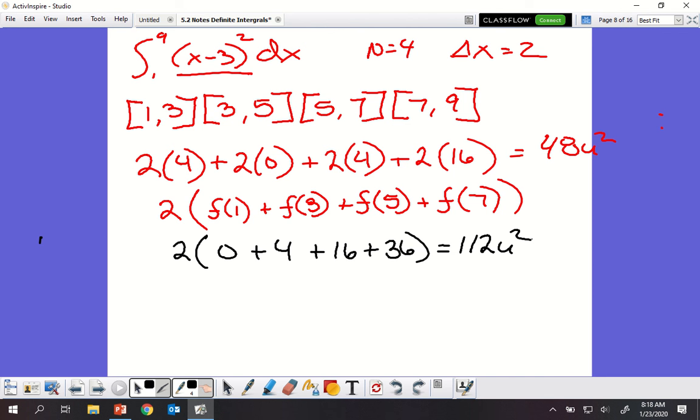Okay, so now the next one that we're going to do is the midpoint Riemann sum. So midpoint, if you guys remember this from the other day, we were talking about where we get midpoint from. Okay, midpoint is going to be, what is that, B minus A? Not b minus a, A minus B. A plus B over 2. A plus b over 2. Because b minus a, doesn't that give me my slope?